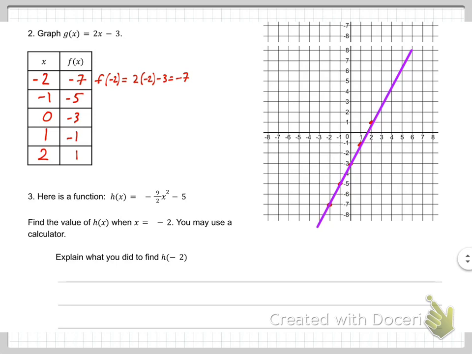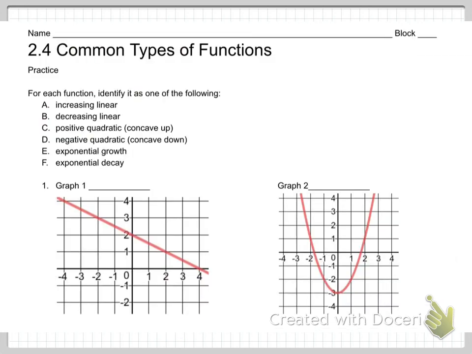For this function, the easiest is to type into the calculator. If you do that, I need you to tell me exactly how you typed it in. I'm going to actually do it by hand for those who don't have a calculator. So -2 squared, you must follow GMDAS. We do the exponent first. -2 squared is +4. 4 divided by 2 is 2, and 2 times 9 is 18, so that first one is -18. So we get -23. If you write out your work like this, you don't need to explain it anymore, but if you type in the calculator, you need to say exactly how you typed it in.